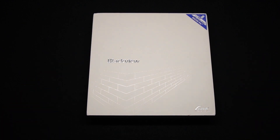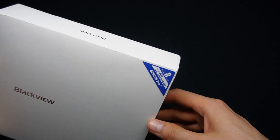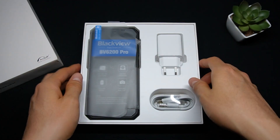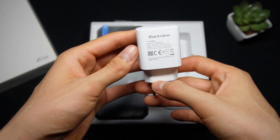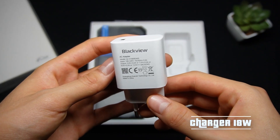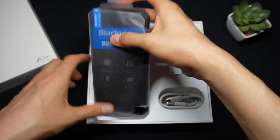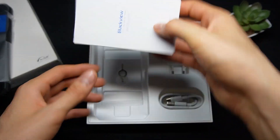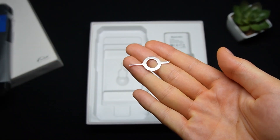This is how you'll receive your Blackview. It comes in a white box with only the brand name, model, and some features on the front. On the back, you'll find the complete specifications. When you open the box, the first thing you'll see is the device. On one side you'll find the accessories — starting with the 18-watt fast charger, there's also a USB cable. Underneath the phone, you'll find the manual and a small tool to eject the SIM card. That's everything in the box.